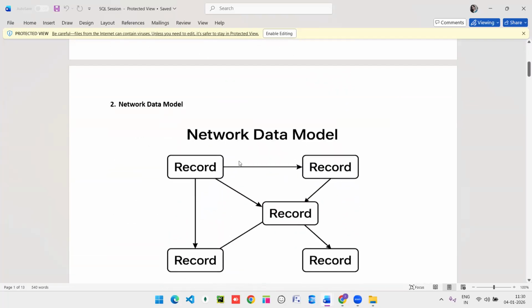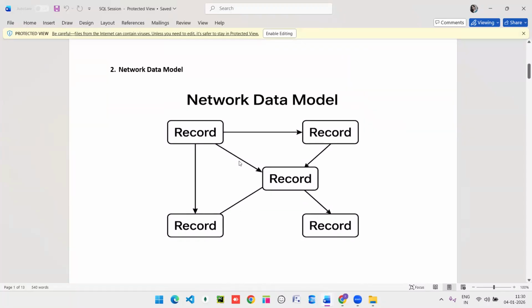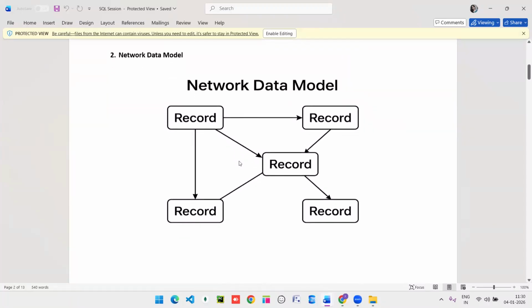Then coming to the network data model. In this network data model, data is organized in a network way or web way. Here many-to-many relationships are allowed.